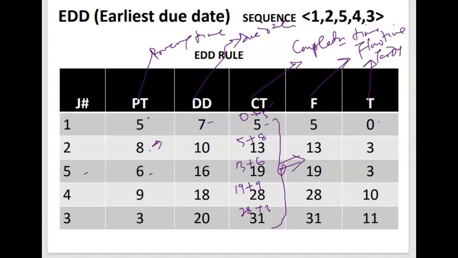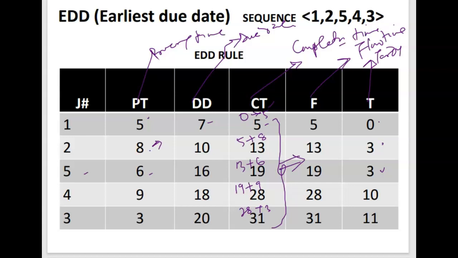Meanwhile, job 2 is due for submission on the 10th day. On the 13th day, that means you took additional 3 days to complete the job. That means you delay it for 3 days. The same thing with job 5. The customer is expecting you to deliver the job on the 16th day of that month. You went to him on the 19th day to submit the job. He didn't get it on the 16th, 17th, 18th, and you brought it on the 19th. You delayed the job for what? 3 days. Which is 19 take away 16, which is 3 days.